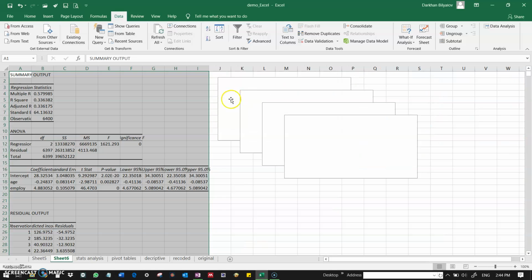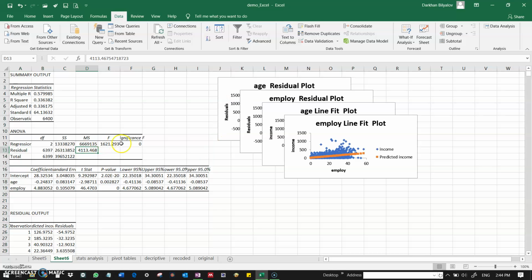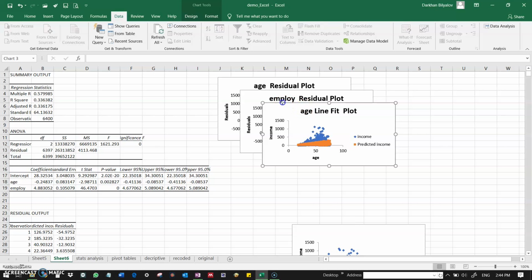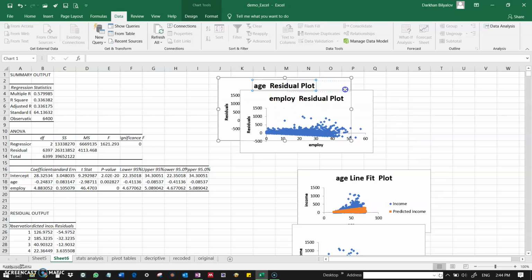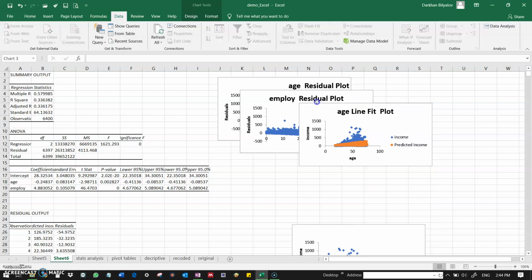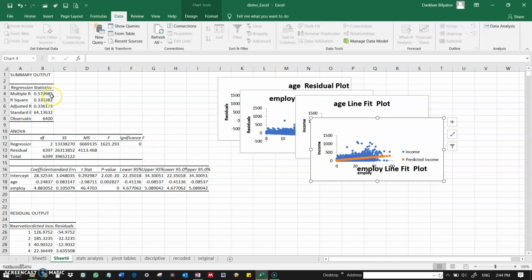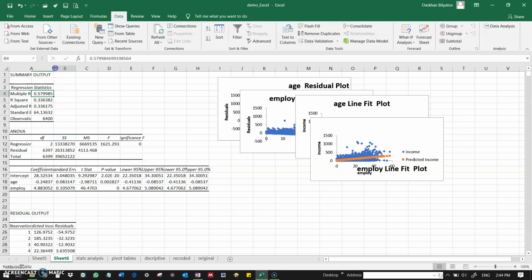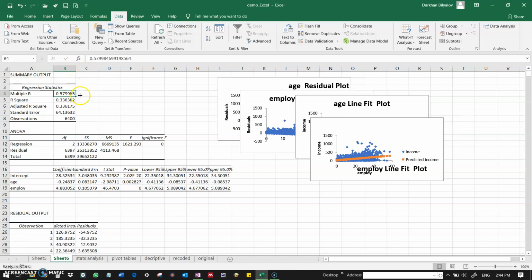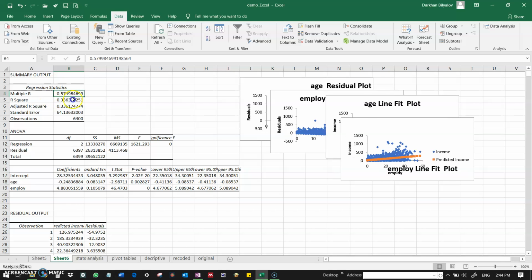It thinks a little bit, and then it creates this output and several residual plots and charts here. Anyway, what we're interested in here, statistically speaking, is the multiple R, the multiple regression coefficient.